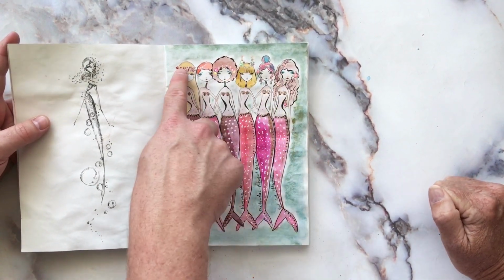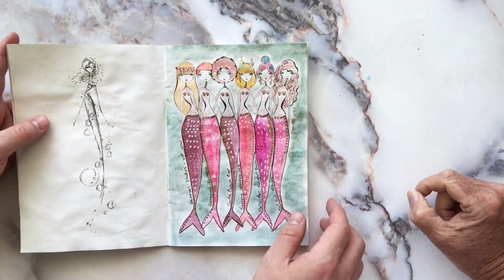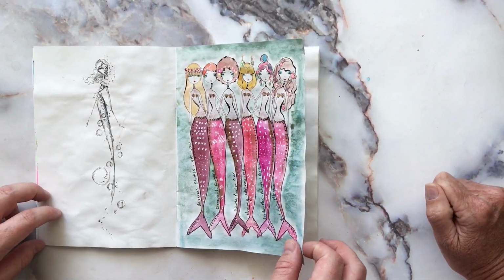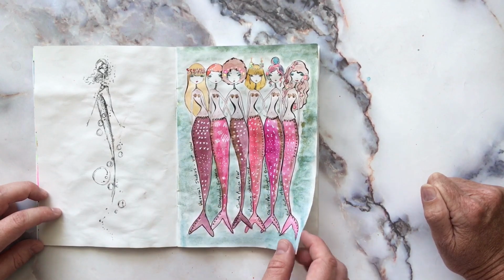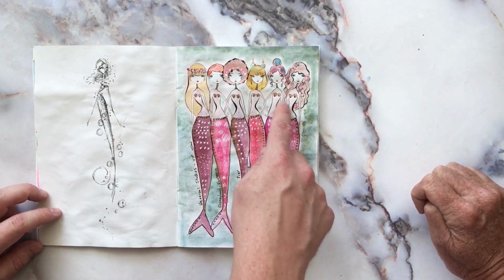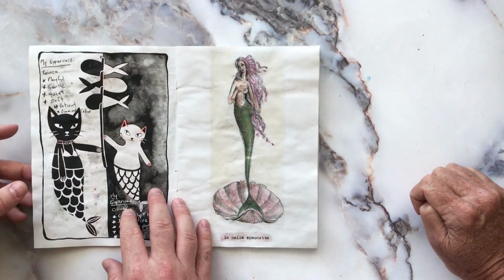But I love all of this, all these little dots of fluoro. Because I hated this when I did it in real life. I hated this one the most, I think. I just didn't love the way I coloured it. I thought the drawings were yuck. So when I redid it digitally, I made sure that I did the faces the way I liked them. And I don't know. I just didn't like it much.